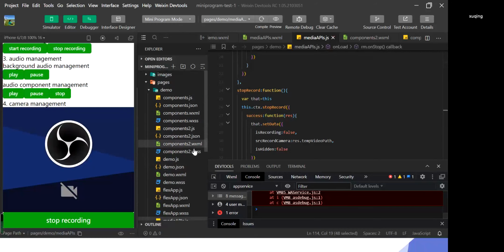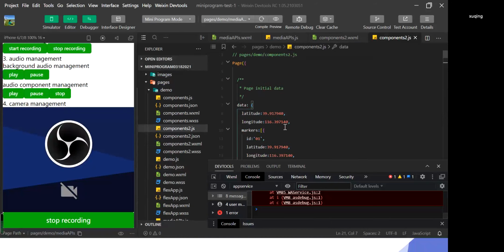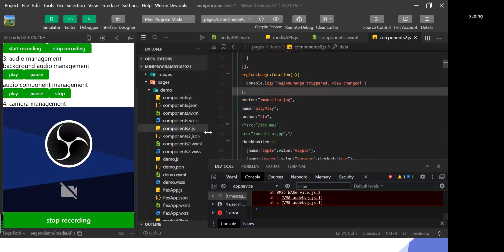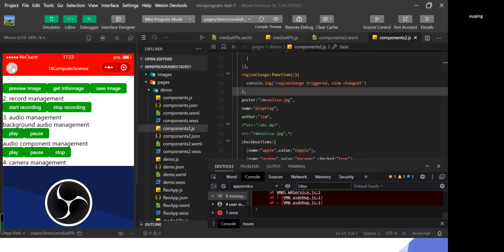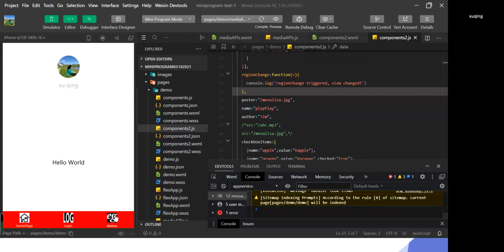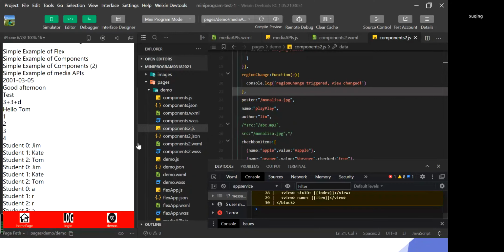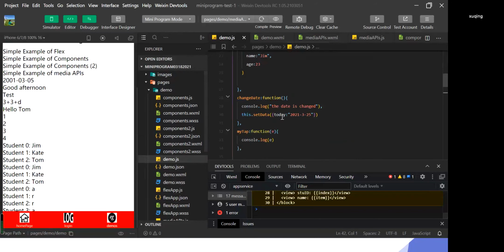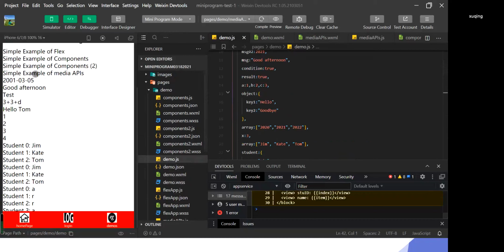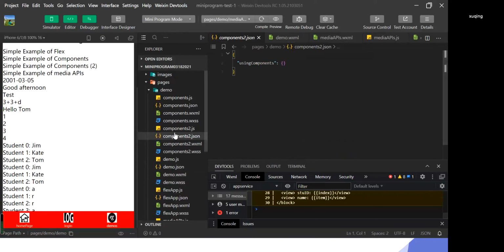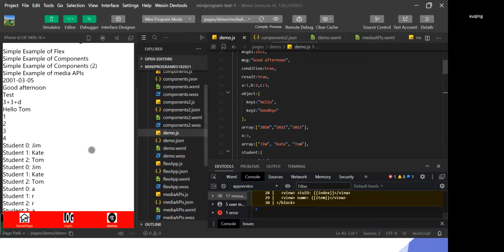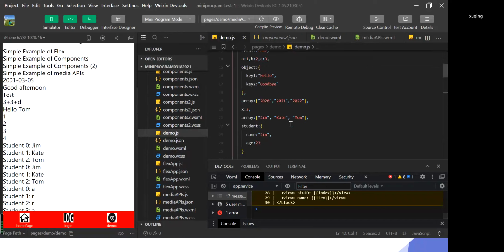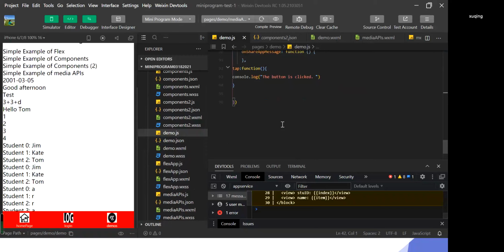I think we can put it in demos. I'll add another page here, as it is better to see it that way.